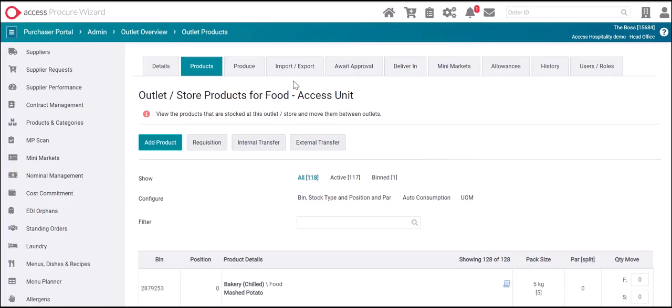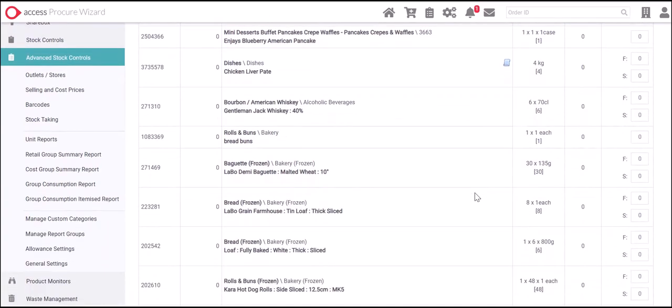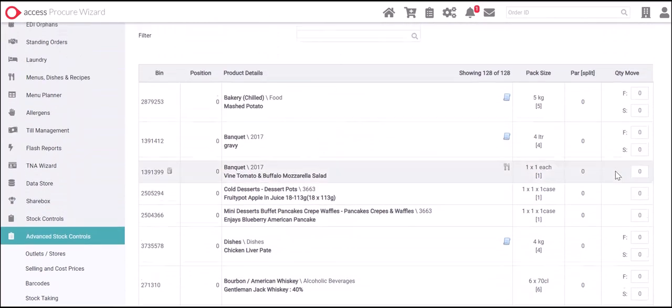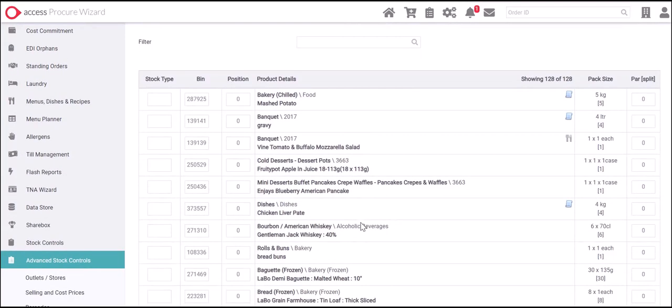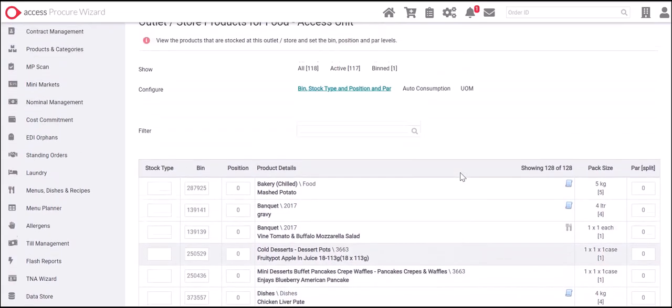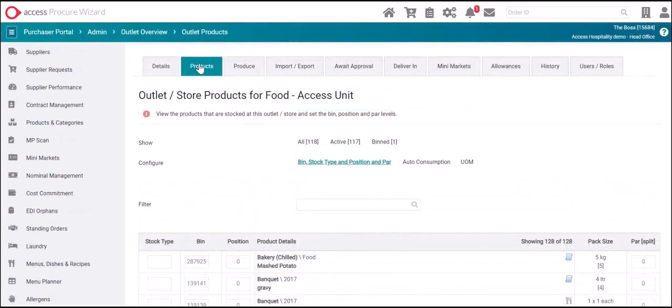Products can be added manually by dropping them into the Import-Export tab, or automatically updated as you purchase and deliver into that actual stockroom. Each product has given the option of splittable case as well as full case, with the ability to set the par by position and the stock type required. Each click of the button will take you through a second screen, and then you have a choice to update manually on this screen or export into an Excel format and then put it back in.